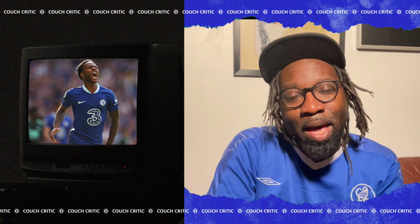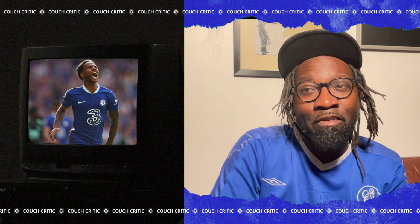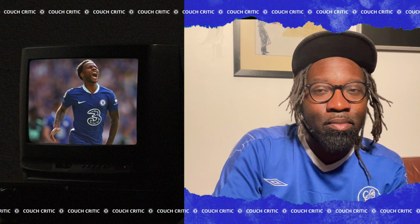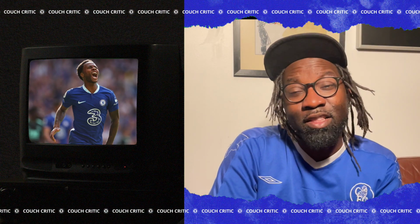Raheem Sterling, he was my man of the match only because he was the match winner, basically, not because I felt like overall his game was stellar, but the fact that he took that first goal and then was right there on it where Reece James puts it into him on a sixpence and just taps it in and is the match winner. He was my man of the match based on the fact of that.